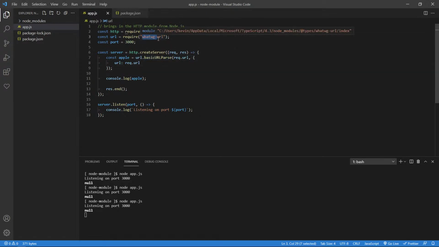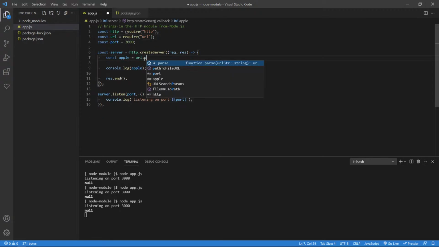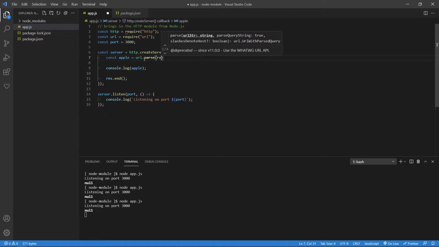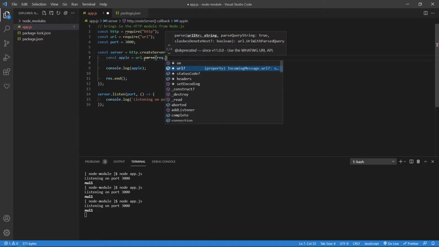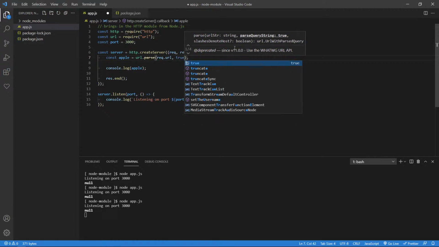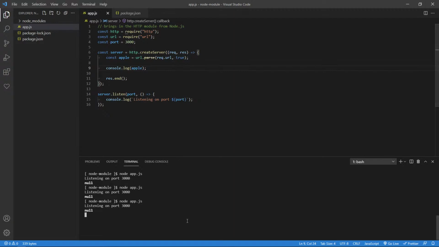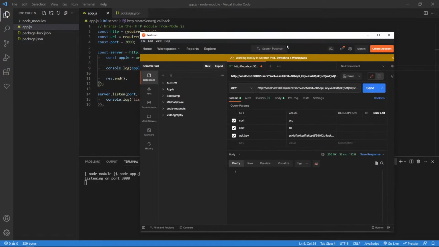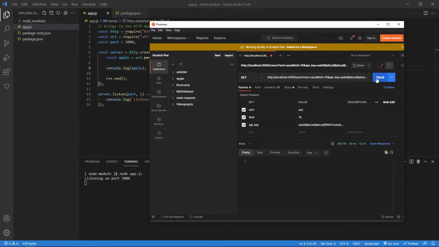Let's use the old deprecated way so I can just show you what it looks like. So we'll say parse, though it is deprecated, so I might throw an error. I'm not entirely sure. And the second option is parse query parameters. We're going to set this to true because we do have query parameters. And let's just look at what the old way does. I'll figure out how to do the new way so I can show you.